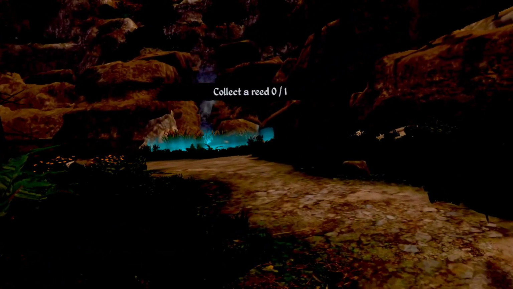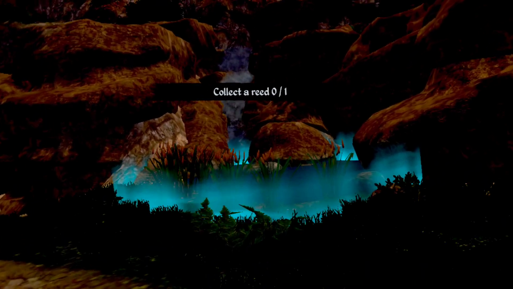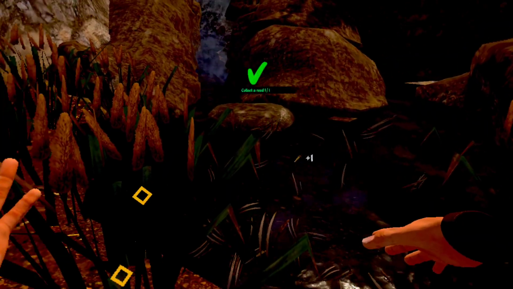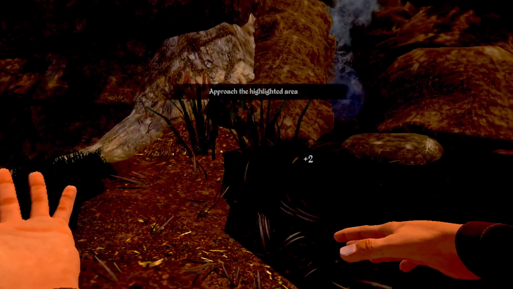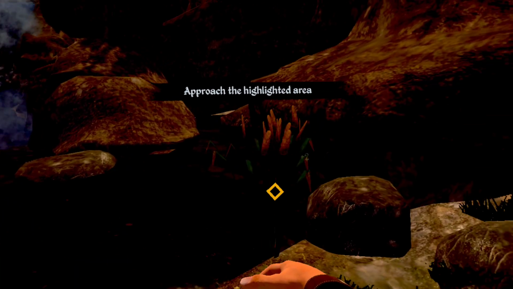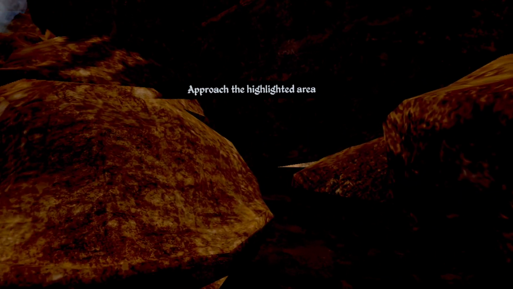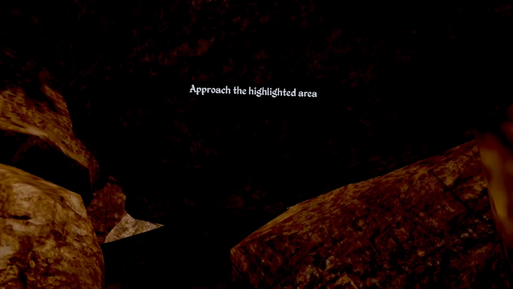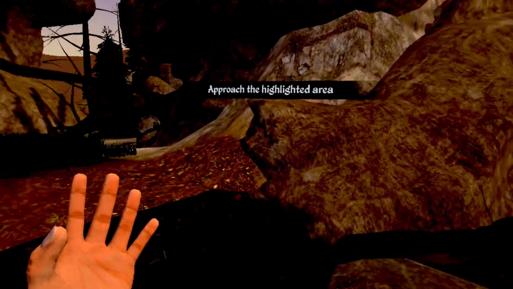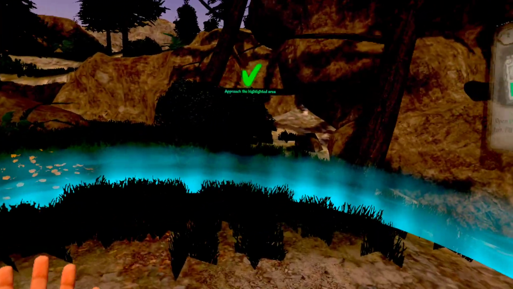Rocks. Now I need a reed. Okay, see what those look like. They're a little easier to detect. Can I go in the water? That I can. Okay, that's the highlighted area. Can't miss it.